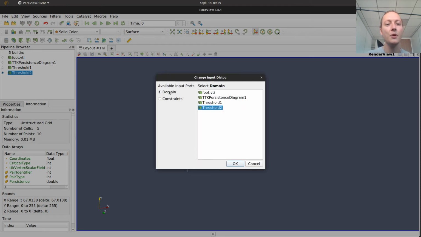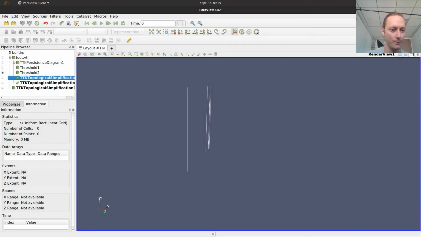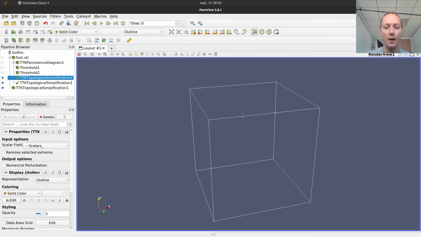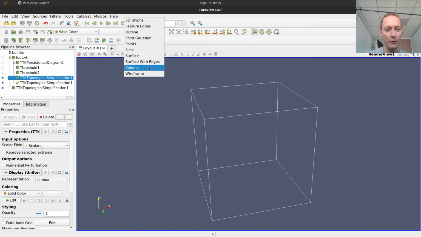The domain on which we want to operate this simplification is foot.vti, and the constraints are the threshold we have just computed. Properties. Here we can use the default values. Now I have a new version of the foot.